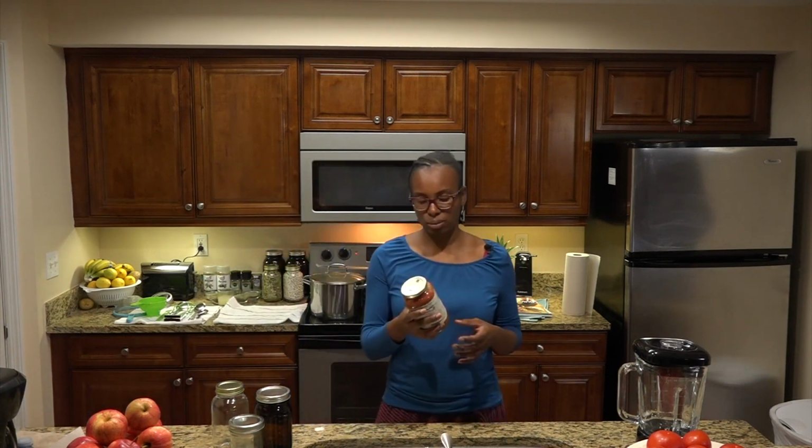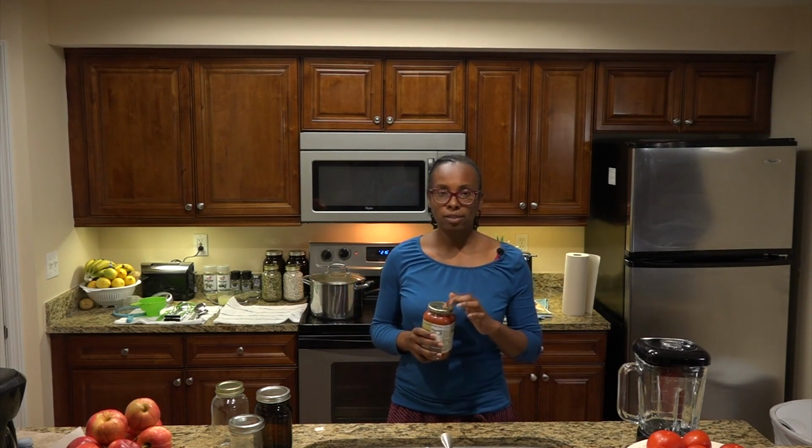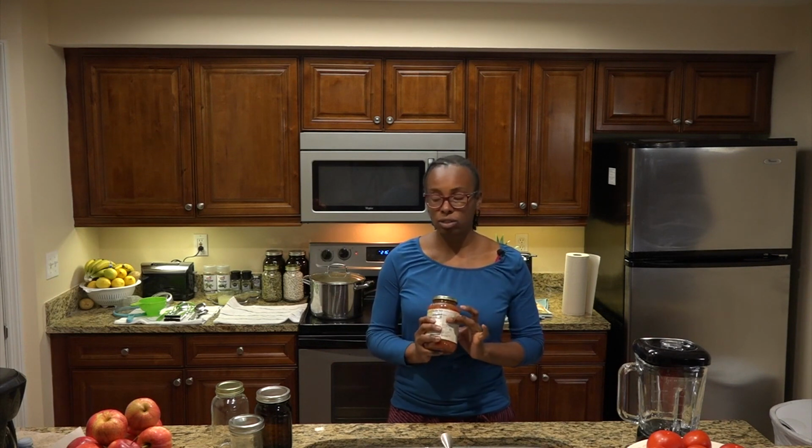Now, the next thing we're going to talk about is our jar. Now, you can't go and say, okay, I have a glass bottle lying around the house, I'm just going to use it to can my food. No, you have to make sure it's a mason jar. It has to have the quality to maintain the heat of the water bath canner without breaking. So another person might say, well, I've had this tomato sauce, and it says mason jar on here, so I'm just going to put some more tomato sauce, store it up to keep me for a while. While this is a good jar, the lid has already been compromised, so you cannot process food in this jar, right?